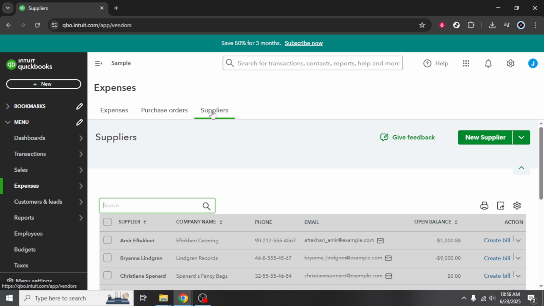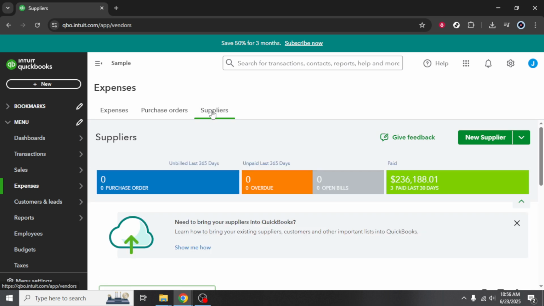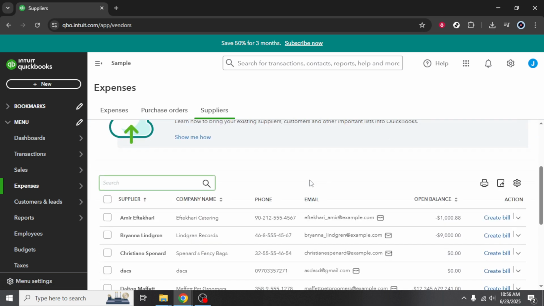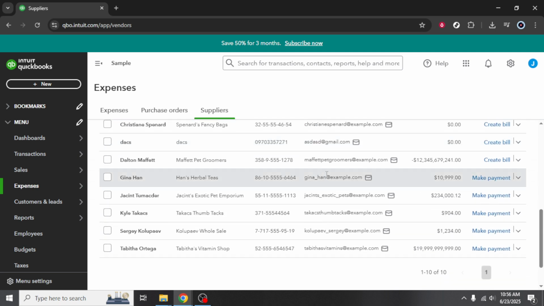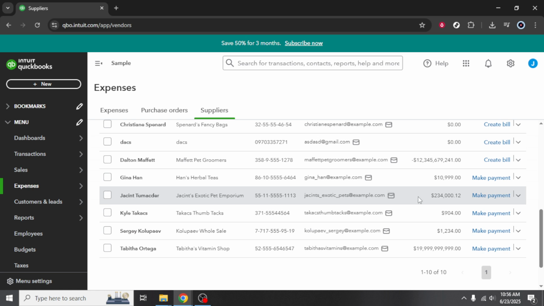business might be overspending. Within this section, there's a tab titled Suppliers. This is where you'll want to click next. The Suppliers page is designed to give you a clear picture of the vendors your business interacts with. It logs all interactions and transactions, making it easy to follow up on payments and manage any outstanding invoices.